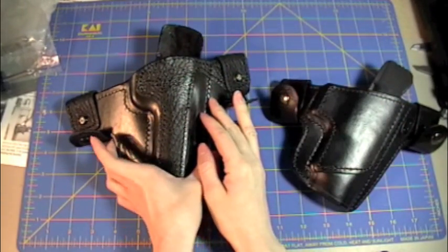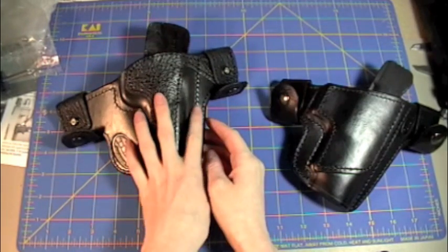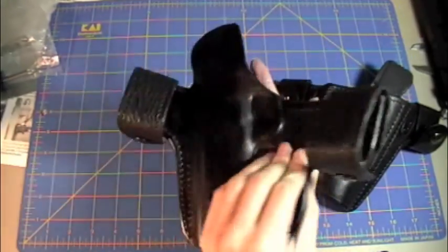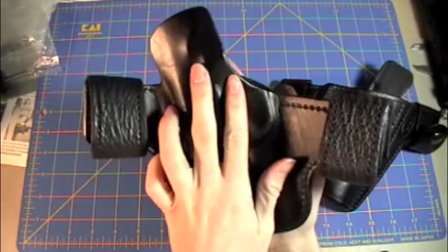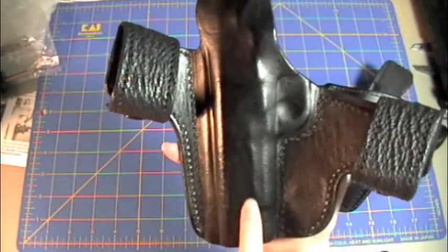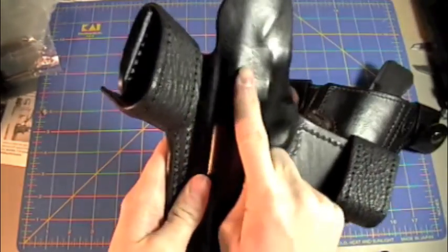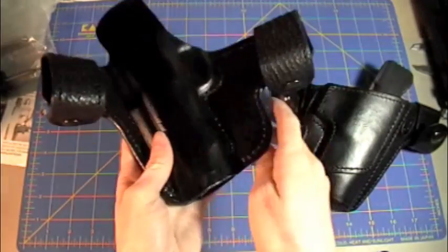Now we're going to talk a little bit about build quality. These holsters are built very nice. I've had this holster for over 2 years, and you can already see that it still looks brand new. I've been carrying it for over 2 years. No real scratches, no fades of the dye, and there is no wear on the back, no rubbing off of the dye. It looks, like I said, it looks almost completely brand new.